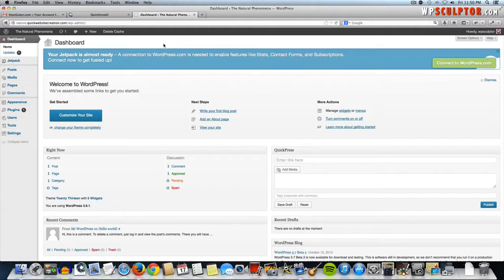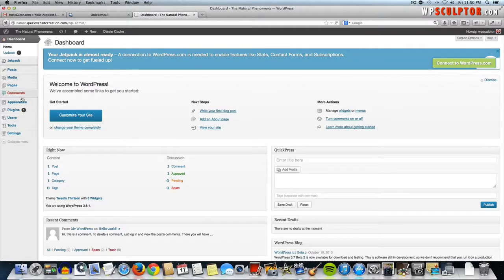Okay, the first thing we're going to do now that we're in our back end is deactivate what's called a cache plugin. It's a great plugin, but we want to deactivate it because some of you might have trouble seeing the changes that you make to your website right away. Now, this is a good plugin, and I say that because it really can speed up your website for your users, but while you're doing all your development on it, I recommend disabling it, and we're actually just going to delete it because we can always install that back later.